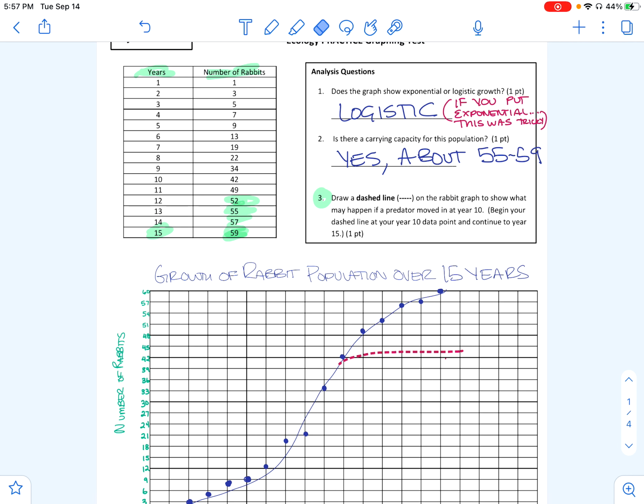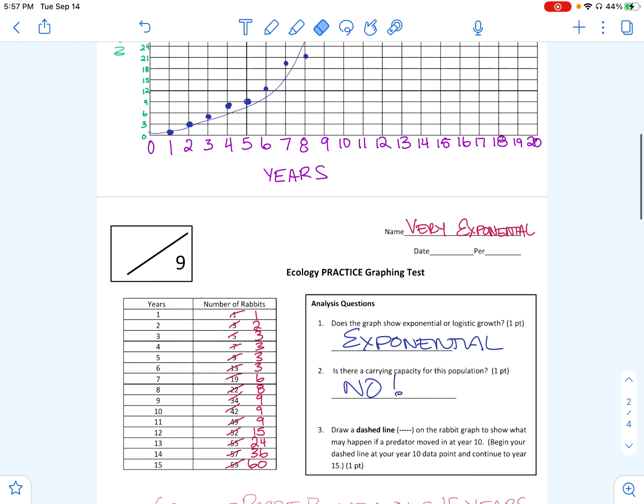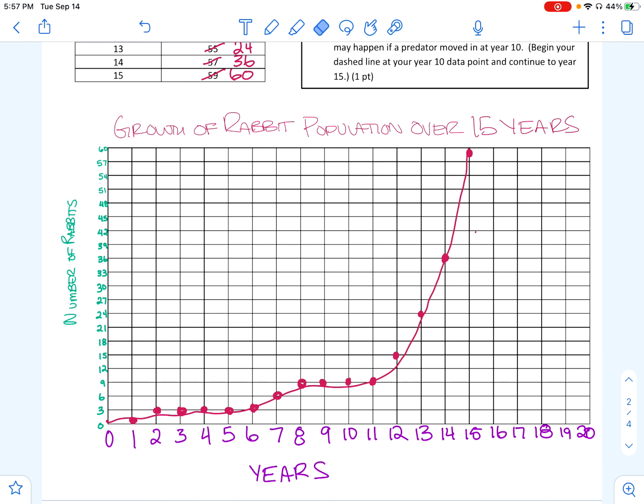Okay. All right, so now what I want to do is, just because this one was kind of in between, and I don't want you to be confused on your test tomorrow or the next day, I want you to see 2 other examples. And you can see I changed the population a little bit. And all I want to do is just look at the graph with you and make sure you can identify this one. So here's my new graph of my rabbit population. So take a look at it. Would you say this one is exponential or logistic?